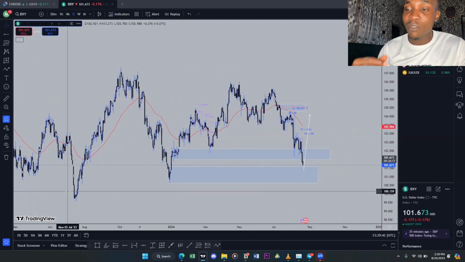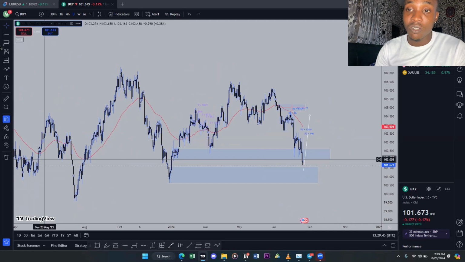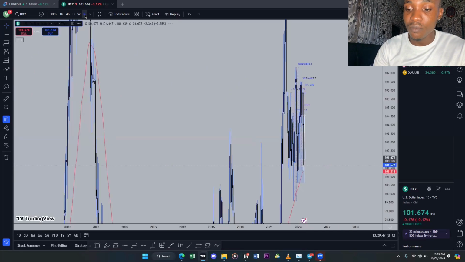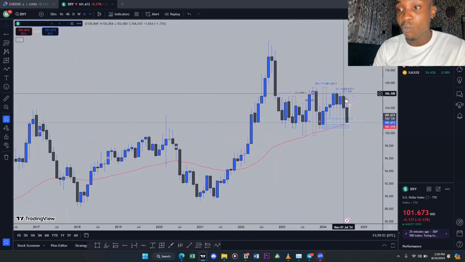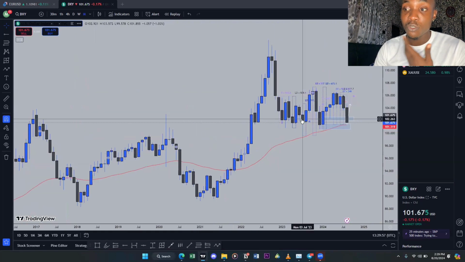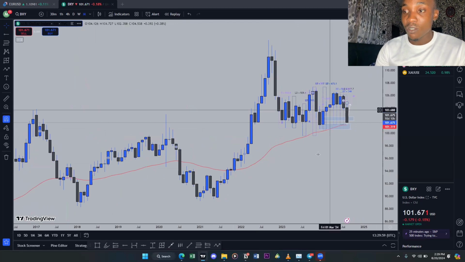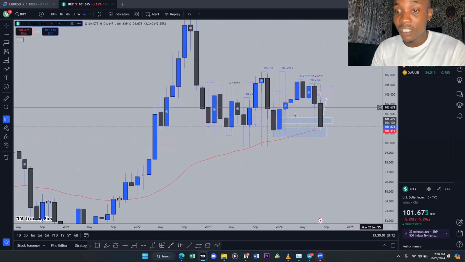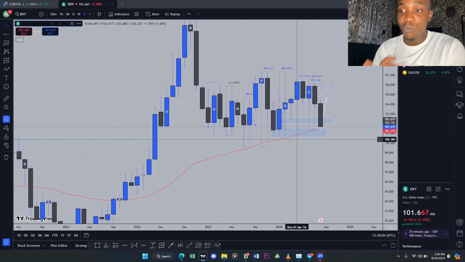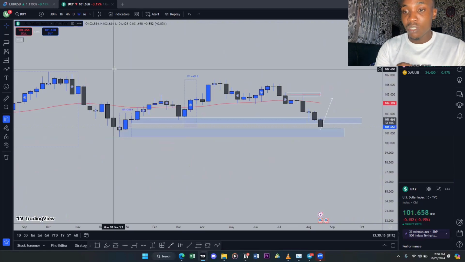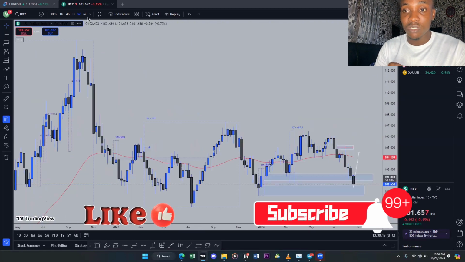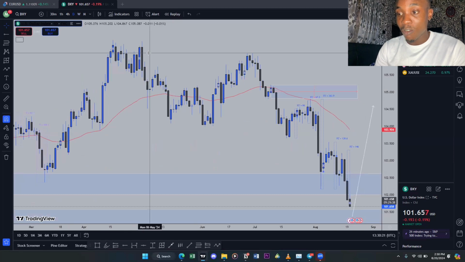We've been trading down for a very long while. If you check the monthly time frame, we've been down for about two months. But in the daily time frame, I'm expecting price to try and test this 50 EMA. We are approaching the monthly 50 EMA, so that's a potential region for a long-term buy. That is what I am seeing on the DXY, on the dollar. So I'm expecting a long-term buy on DXY firstly.